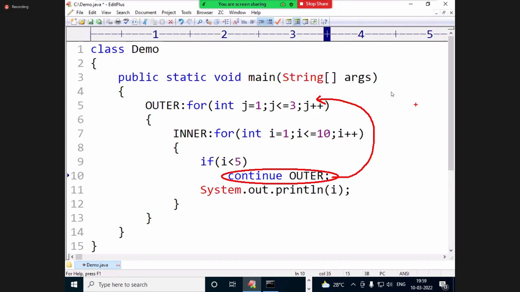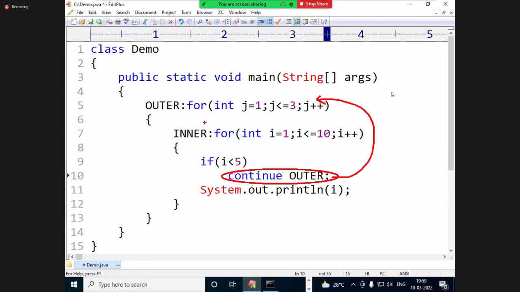Starting, he gave the right answer. After discussion, he changed the answer. First he gave the right answer, no output, only the right answer. After discussion, he changed the answer. That's what I am saying: don't discuss. Whatever you know, give that answer. Your thinking is right sometimes. While discussing, you will compromise with your answer for your friend's answer. That will happen. First he gave no output. Later he changed it to 5 to 10.